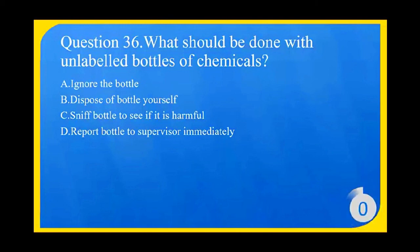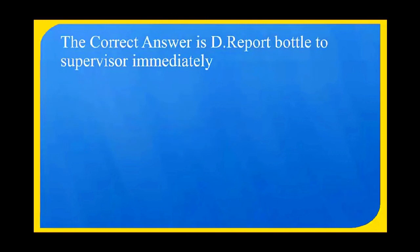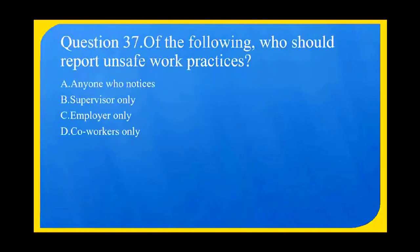The correct answer is D. Report bottle to supervisor immediately. Question 37. Of the following, who should report unsafe work practices? A. Anyone who notices. B. Supervisor only. C. Employer only. D. Coworkers only.